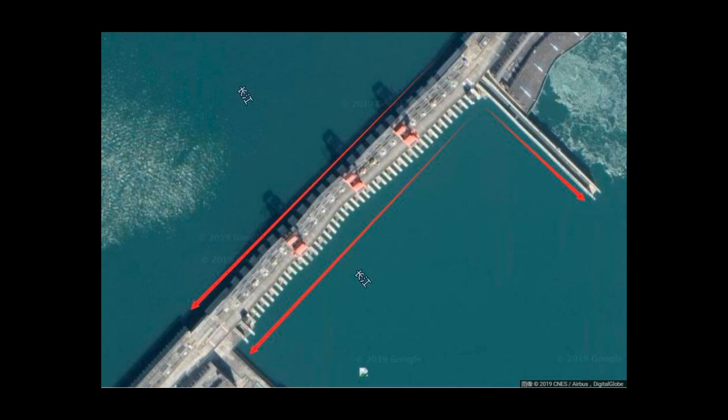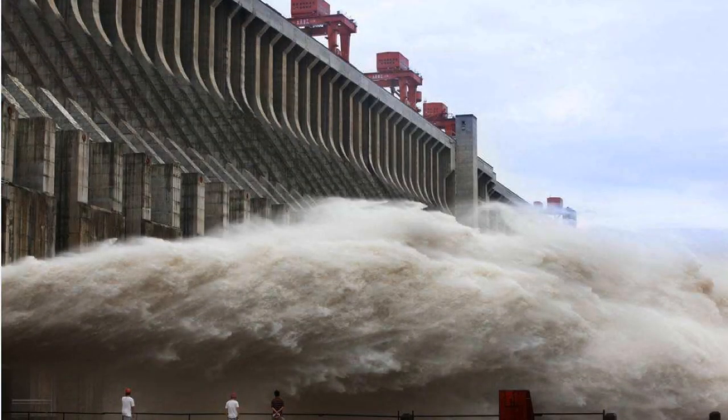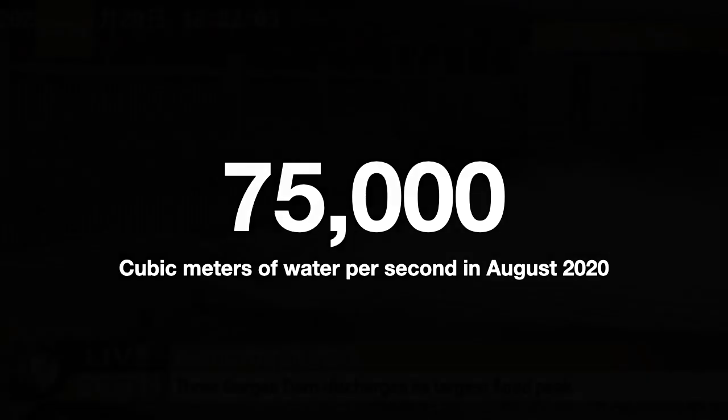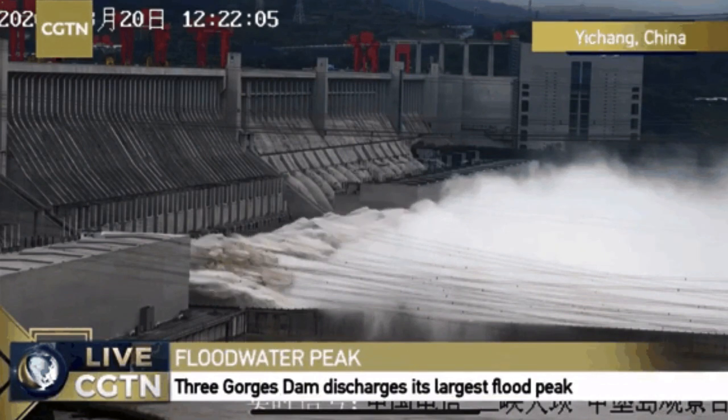Heavy rains and floods in China in 2020 brought those fears back up. Heavy precipitation across the Yangtze Basin during the 2020 flood season caused floods in multiple Chinese cities, and the Three Gorges Dam took on the brunt of preventing those floods from causing serious damage. Five floods were recorded as hitting the Three Gorges Dam, and the fifth was particularly strong. On August 20, 2020, the dam saw an inflow of 75,000 cubic meters of water per second at its peak. The reservoir level rose to 168 meters — cited by Xinhua as a record — yes, the most the dam has ever seen, but not by all that much.